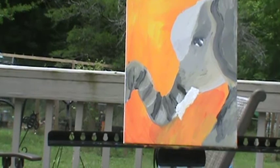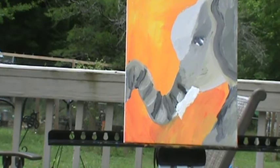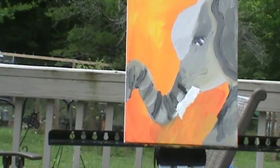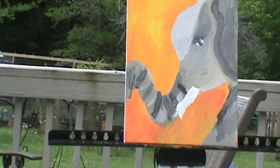Alright, my darlings, if you really wanted to, you can leave it like that. But because we're having an Indian style elephant, I'm going to be using this pink parfait with some bright magenta, as well as the cool blue and the kiwi to draw some paintings on it like they would in India. So with a little brush, we're going to do that as soon as I put this in the tray.